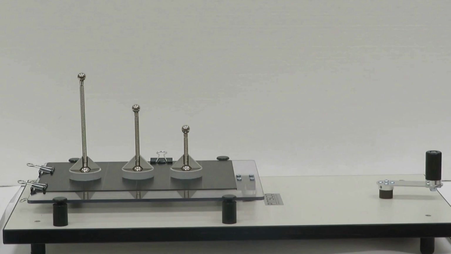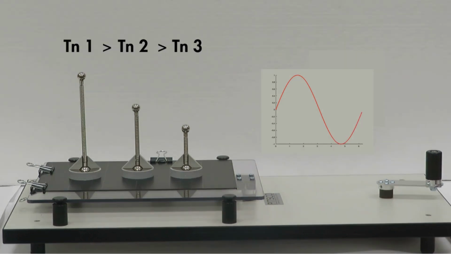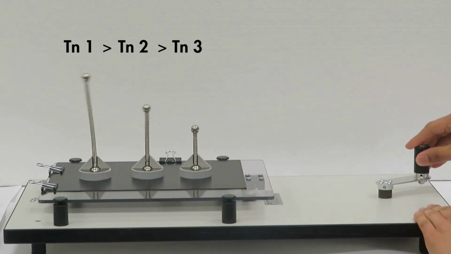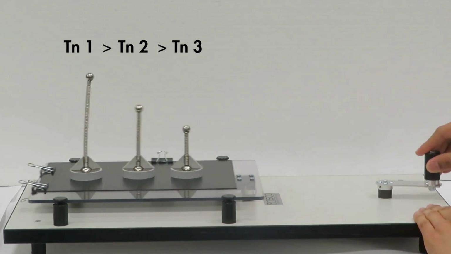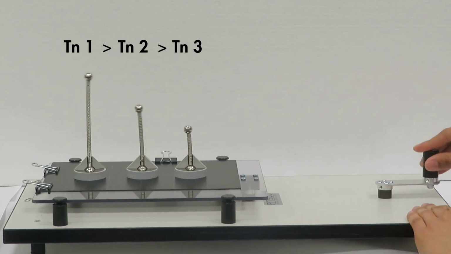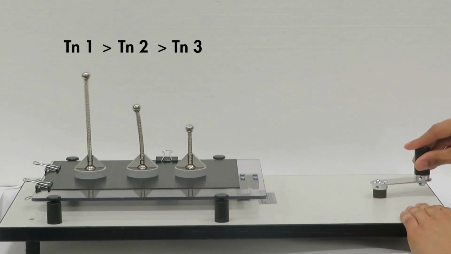This can be seen in the following demo, where each lollipop represents a building with a different natural period. Remember that natural period is the time that it takes for a structure to complete one full cycle of oscillation. At low frequency motion, the tallest lollipop, the one with the highest natural period, undergoes the largest displacement. While at high frequencies, the shortest lollipop experiences the greatest motion.